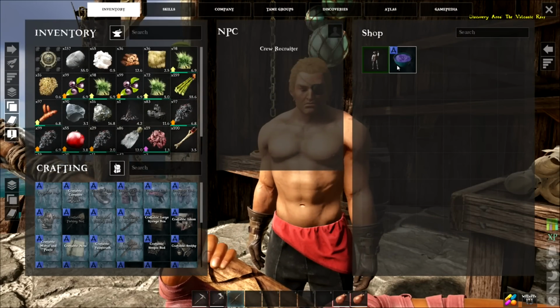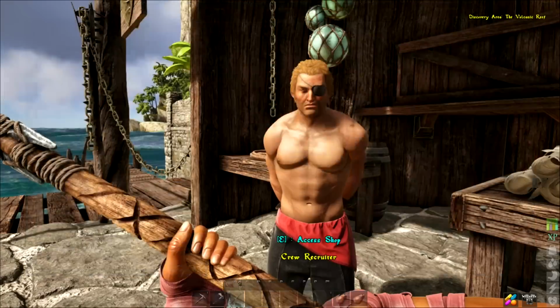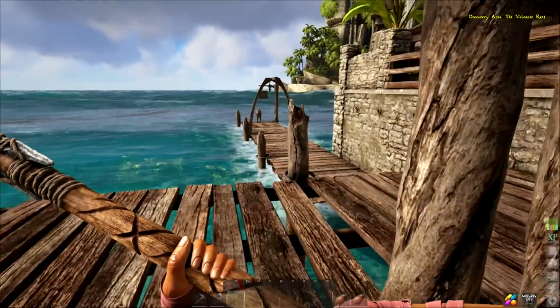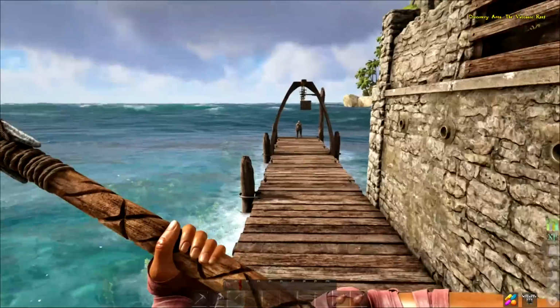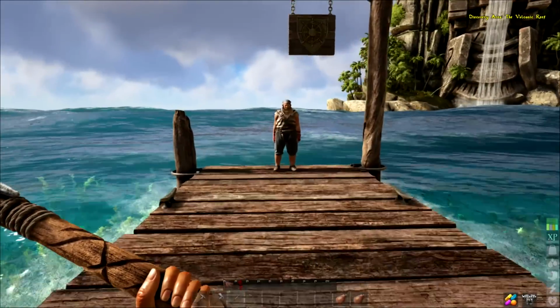Oh, we can buy crew members from him. And looks like some food as well, possibly. And I think once you get crew members, you have to have gold. That's when you're really going out and getting treasure and stuff, because you've got to pay them. Otherwise, they take off on you. They don't work for you forever.